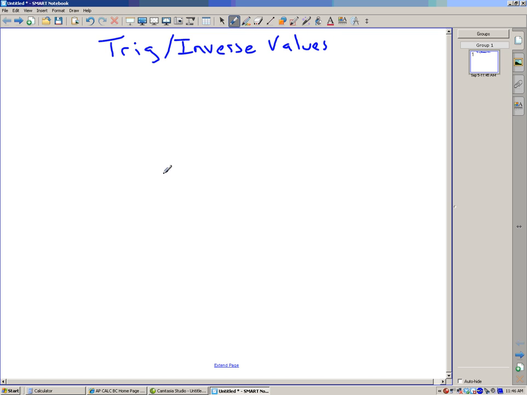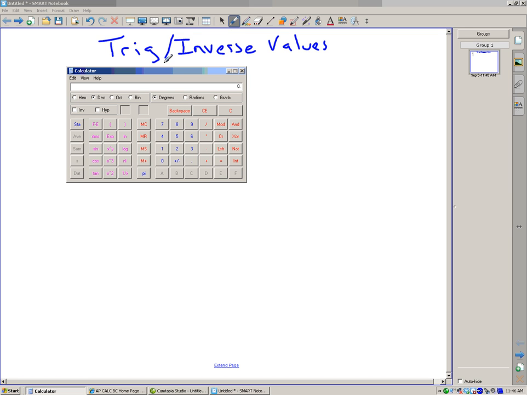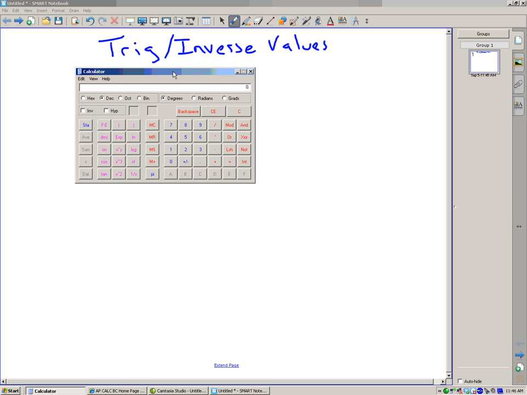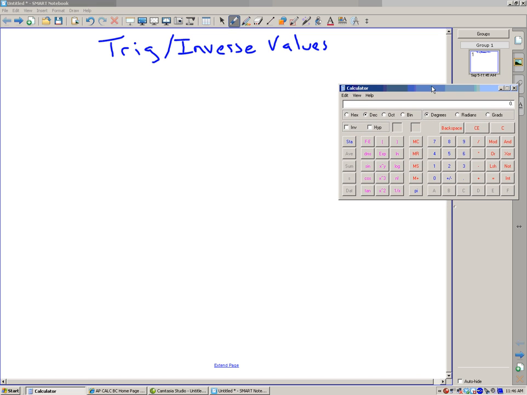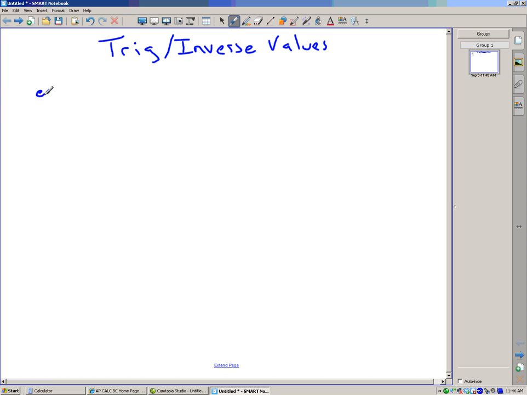You need a calculator, and I don't have cool enough software yet to show you my 84 calculator, so I'm going to have down here a calculator from my computer. And your computer, I don't know if it has it on here. I'm sure it is if you go to Start, Programs, Accessories, something like that. But I want you to make sure your calculator is in degree mode, and the way you do that on your 84, or if you don't know, is you just click mode and make sure that it's on degree mode for now. So let's come over here and do some examples.